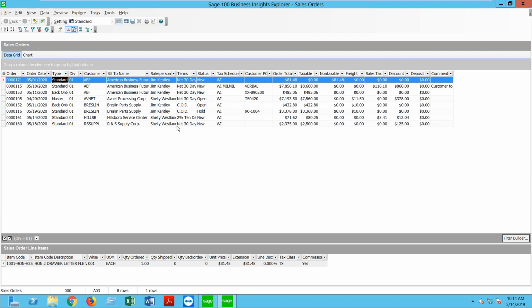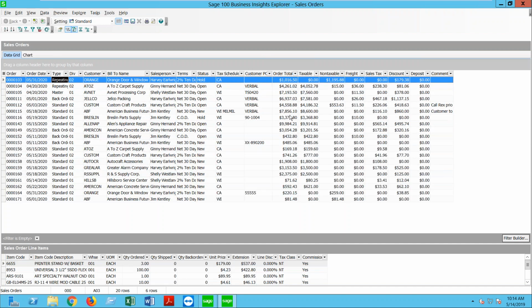Okay, let's talk about how we get rid of fields. I'm just going to put this back to stock. All right, let's get rid of a field. If I'm looking across this data here, I see this deposit column, and it's all zeros. That suggests that we may not be using the deposit features. So we'll talk about ways to remove fields. The easiest way to remove a field is to go over it with your mouse, left click, and simply drag the field off the screen in any direction you choose. I'll just leave that there for now.